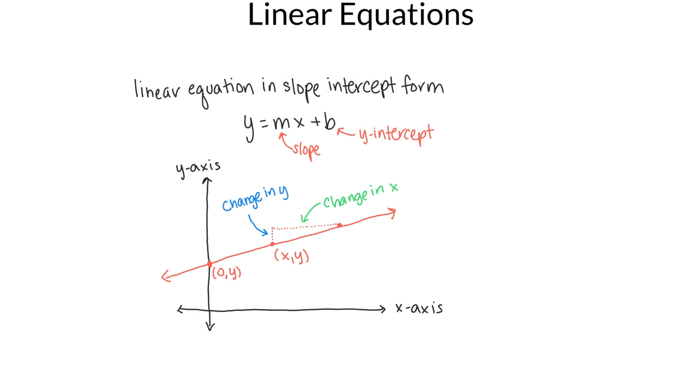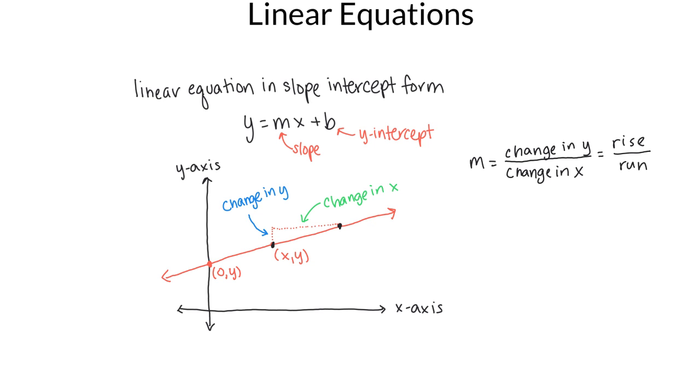When we measure slope, which is the letter m, we are taking the ratio of the change in y, in other words, how many y units it takes to get from this point to this point, divided by the change in x, how many x units it takes to get from this point to this point. You may have heard the phrase rise over run. Slope is always the quotient of the vertical, the rise or fall, divided by the run, the horizontal movement.